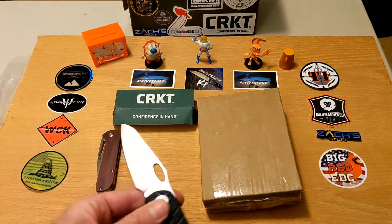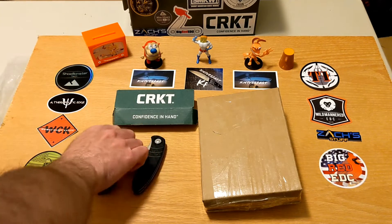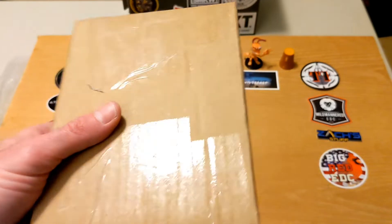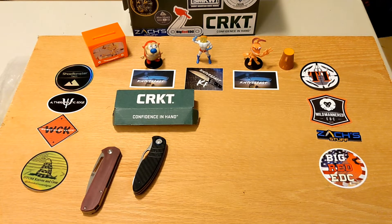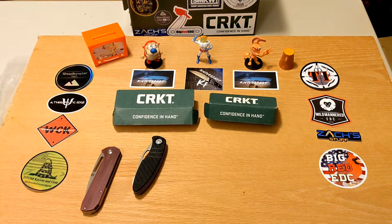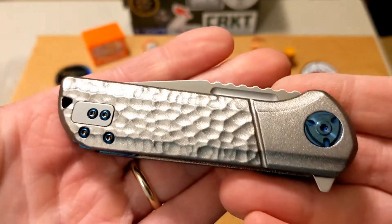Really nice looking knife — we'll give this one a try. Now let's cut open the second one. This is another CRKT, and here's an interesting story: I was originally going to get this one through the Apex group, but then I was talking to my buddy Lefty EDC Kevin about this knife and he really wanted to get a hold of it. If you watch his channel, you can probably guess why — he wants to take it apart.